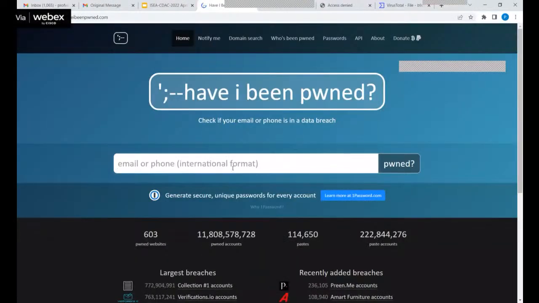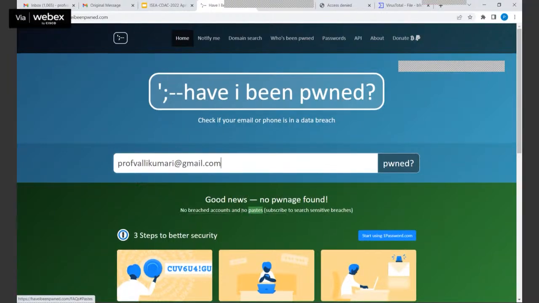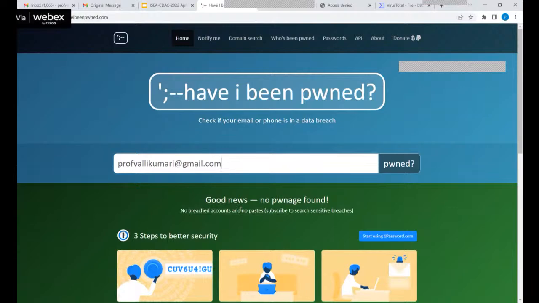Then you can go to this website, all of you, and type your mail ID and find out whether your email is found in any of these database breach search engines. Come on, post in the chat window, dear participants, if you find your email ID here. You'll get some website names with which you have registered using this particular email ID.